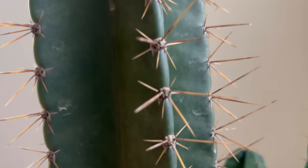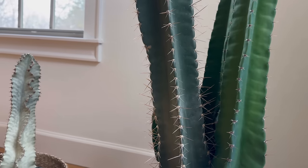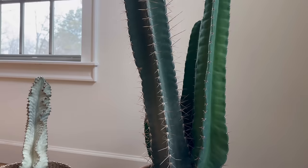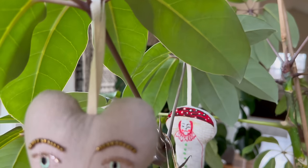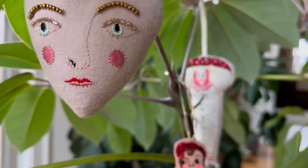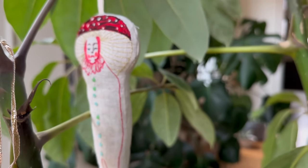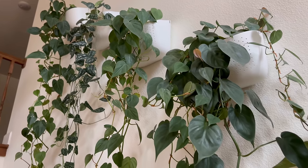I've compiled a list of five plants that are really beginner-friendly — regardless of maybe your lack of humidity or lower light within your home, these plants should be good to go. My goal is that by the end of this segment you will either be revitalized and ready to tackle the plant process all over again, or have enough confidence to go and purchase your very first plant.